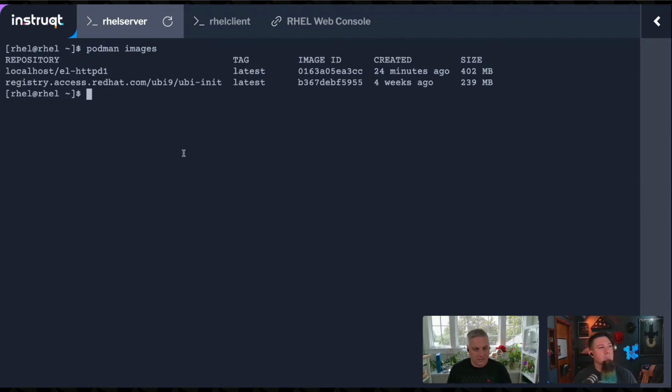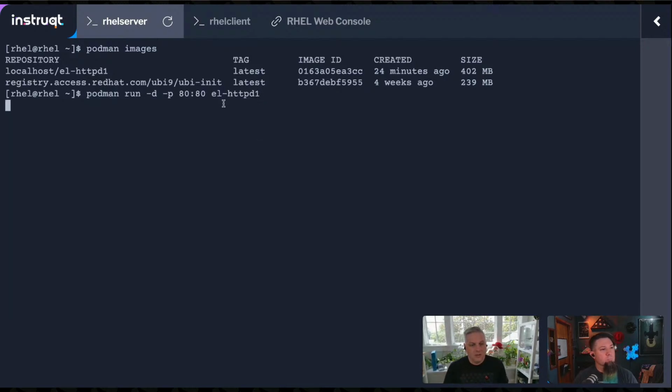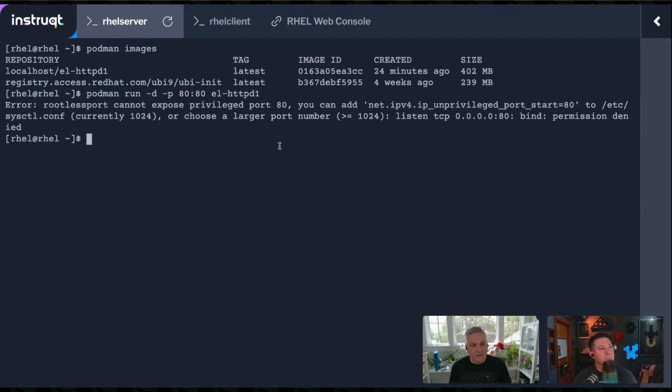And so we can look something like this. Let me try one more time. All right. So we're going to do a Podman run. We're going to run it in a disconnected mode, so it's got daemons. It'll just run out there on its own. I'm going to give this port mapping, and here's the name of the container that I want to run. All right. And this is what we get.